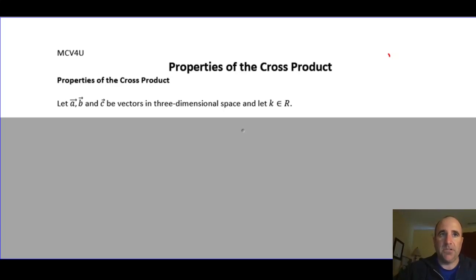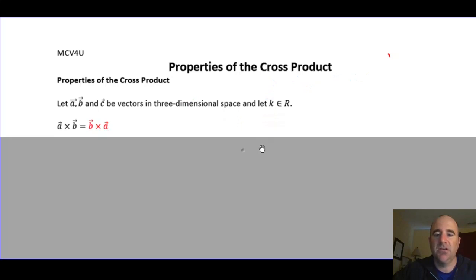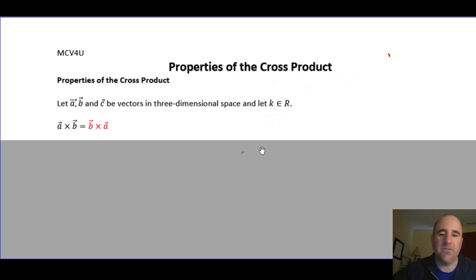I refer to today's lesson as properties of the cross product. So similar to what we did with the dot product and also with vector addition, we start to ask ourselves these kind of questions. Remember, this is called the commutative property. So think about each of these as we go through it. Does this hold? Is A cross with B going to be the same as B cross with A?